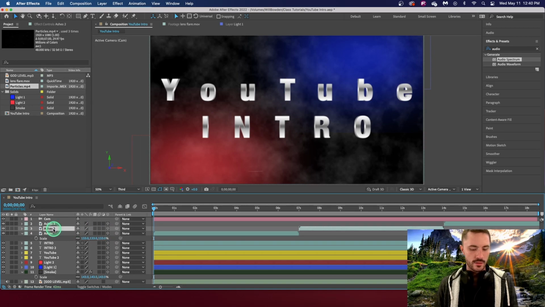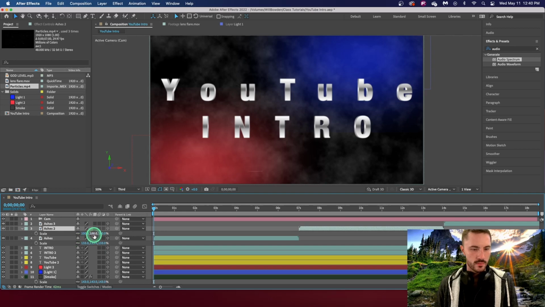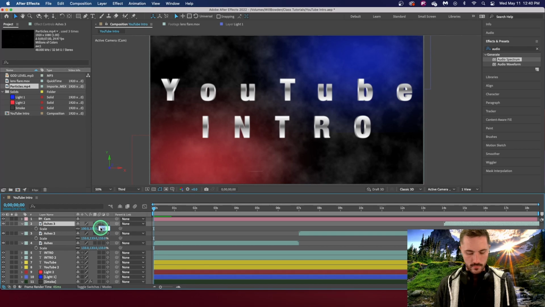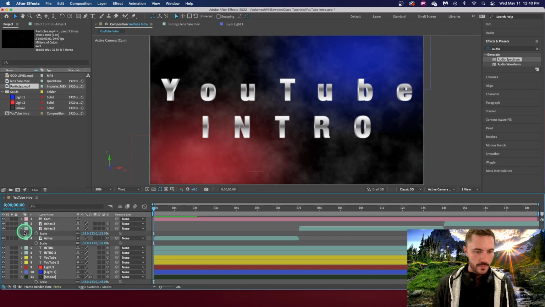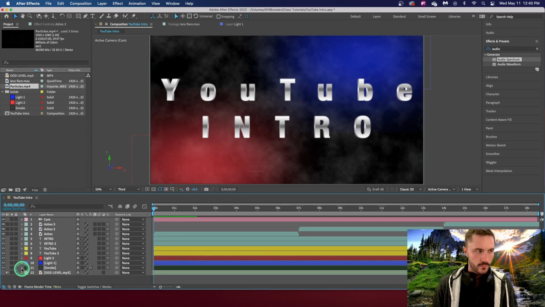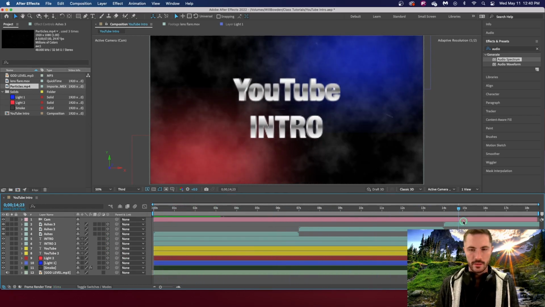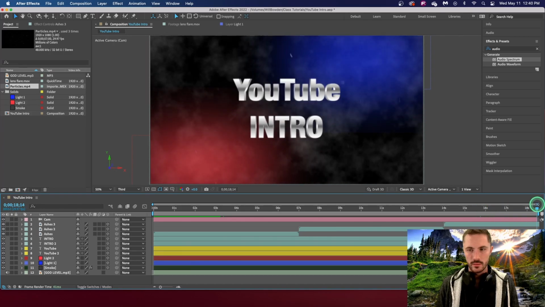And then do the same with ashes 2. Press S on the keyboard. Probably about 133%. The reason I say that is because this is 133%, so let's do the same for ashes 3 as well. S, 133. That works right there. Click these drop downs, clean up the space a little bit. Now everything should look pretty consistent so far. Still looks good.